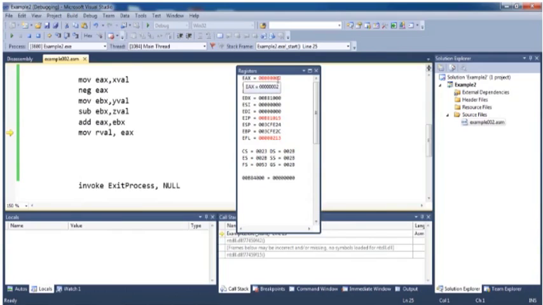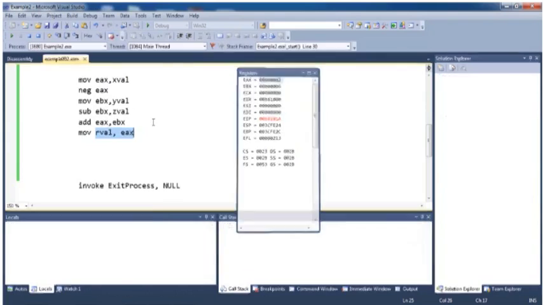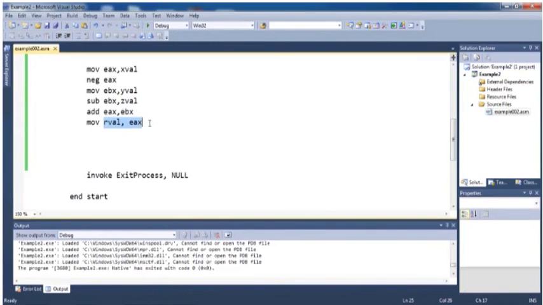After this, we want to send the data to the Rval location. The result has been sent to the Rval location, so 02 is stored there. So these are the results. The final result is inside EAX and also transferred to the location where Rval is stored. So this was the solution, the way you can solve mathematical expressions.